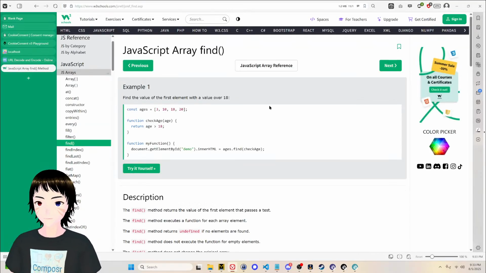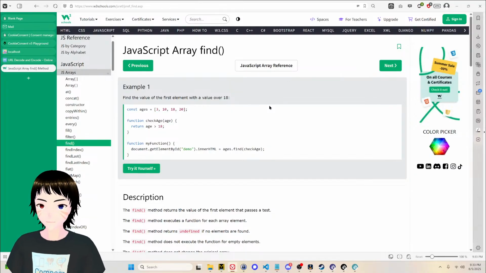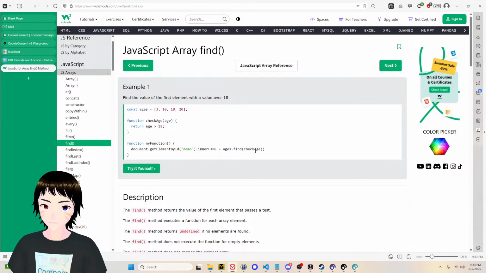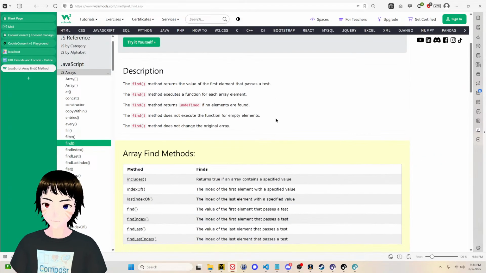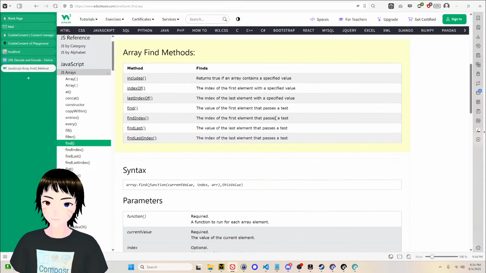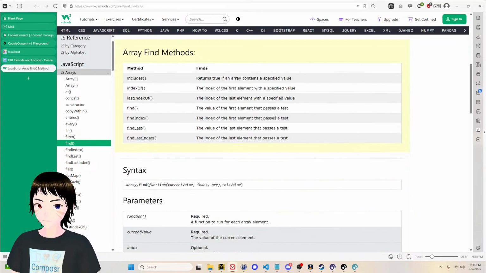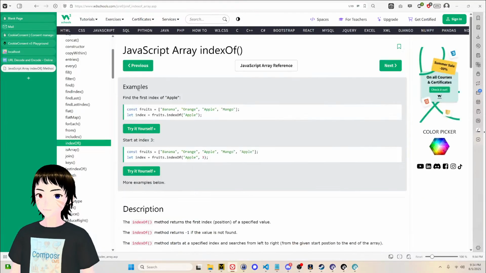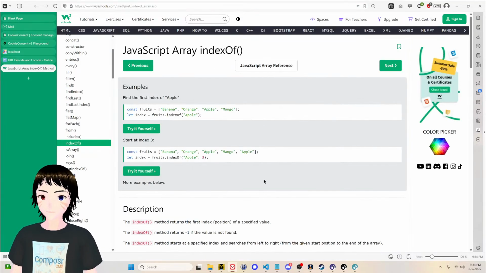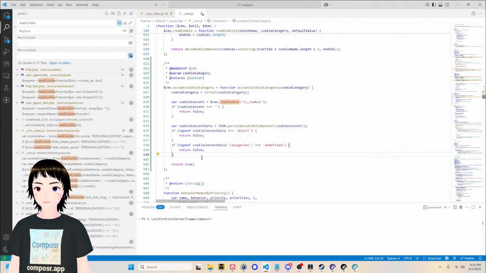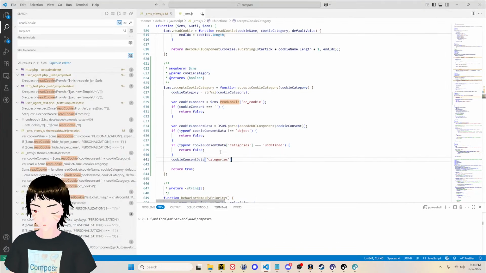Alright, let's see what we got here. Find, check age. Check age would be the function which would pass in a logic. Ooh, we could use indexOf. That's probably the most appropriate thing to do.